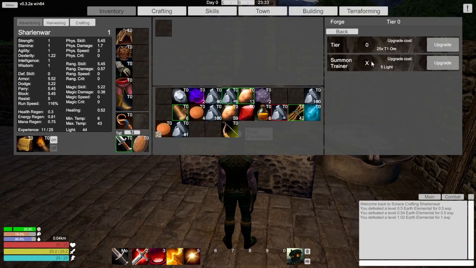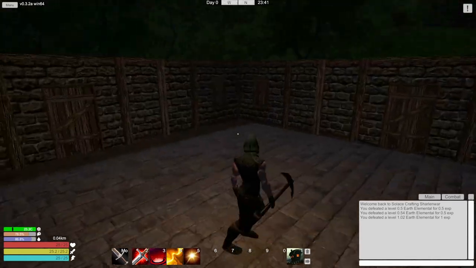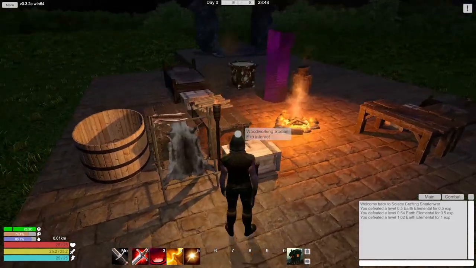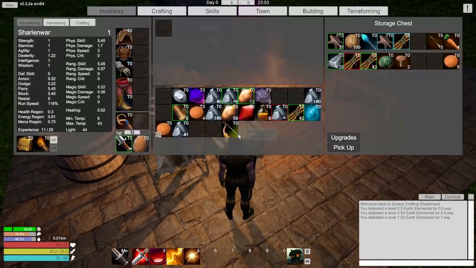Yeah, and we can upgrade stuff. Forgot about this. We have a trainer here. We'll have to play with that as well. I guess that's how you do NPCs. So let's continue moving everything in. So that's the transmogrifier. It basically upgrades or downgrades all of this stuff, which is really cool.